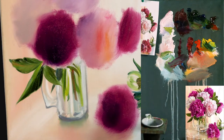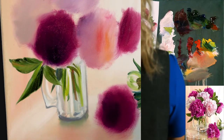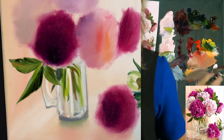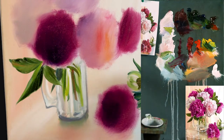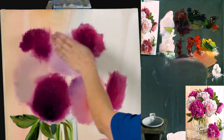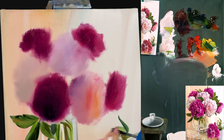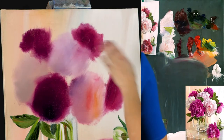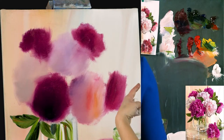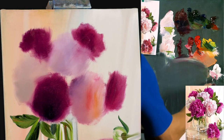I take a big brush and soften the reflections. We will work with the peonies first. We will start from the top part where we painted the peonies. I take a flat brush number 8 or 10. We will paint the picture so that the light falls from here and from here. The light will be very diffuse and will go on the right side.